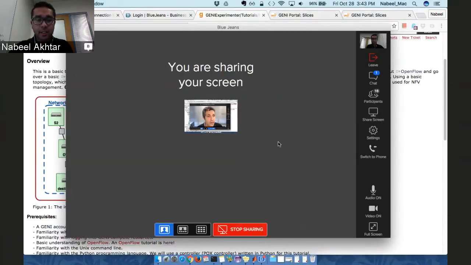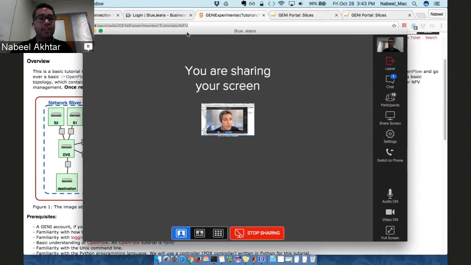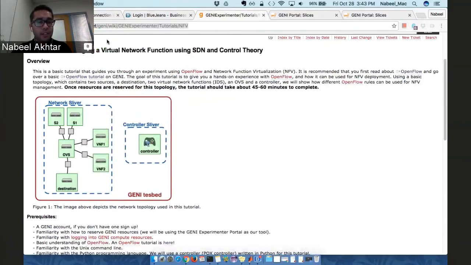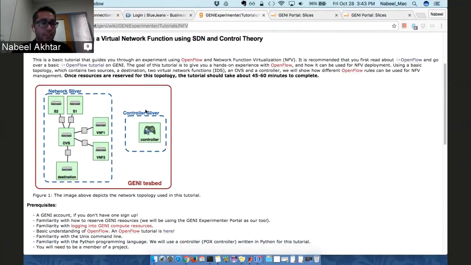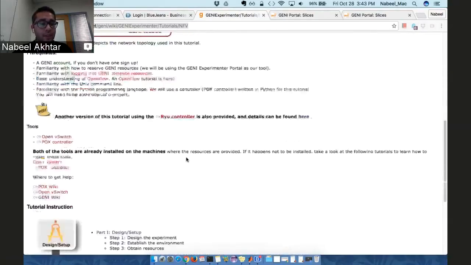Yes. So what I'm going to do is quickly go over the tutorial, and in the end I'm going to show you the PI controller. I have set up all the resources already, with everything running at the back. So this is the initial tutorial page. Here it describes briefly what we are going to do.